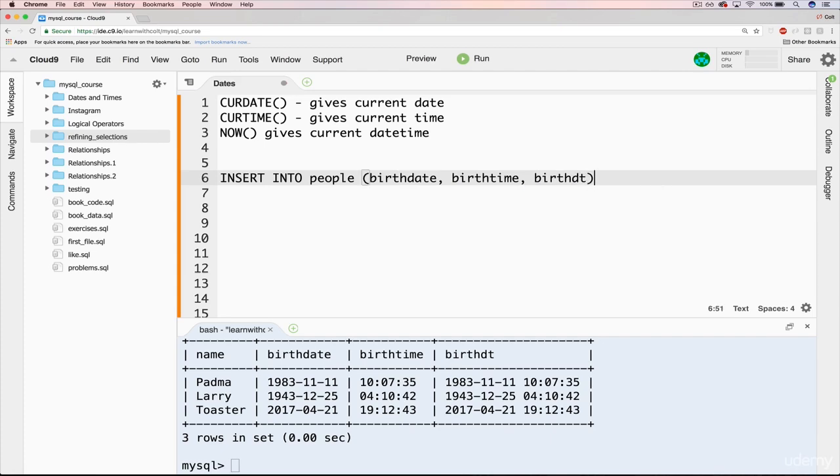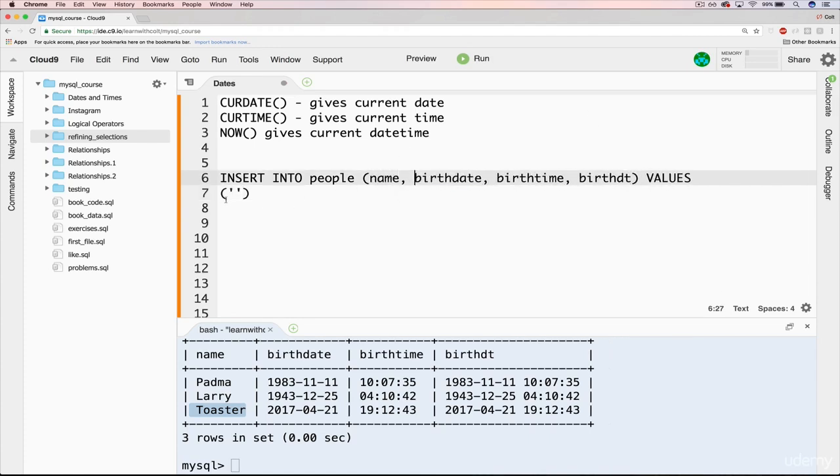And so I think the hypothetical story I gave was that Toaster was my first son, and he was born exactly at the moment when I hit enter. So we'll do the same thing here. Inserting into people, birth date, birth time, birth date time. This will be my new son, and let me actually add name as well.